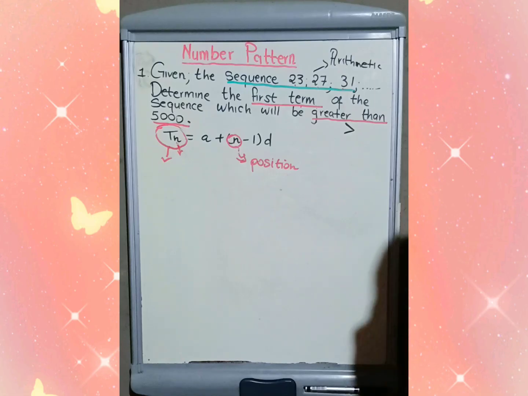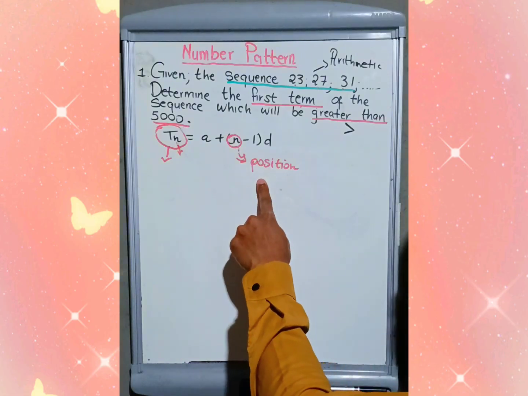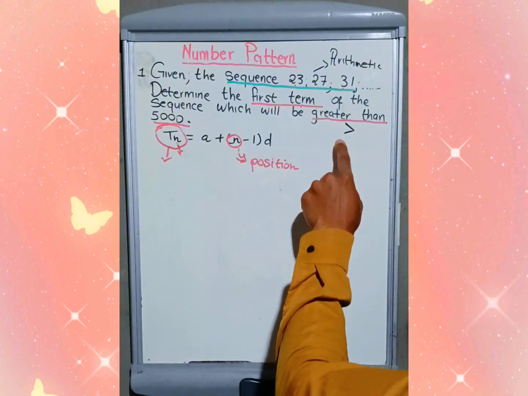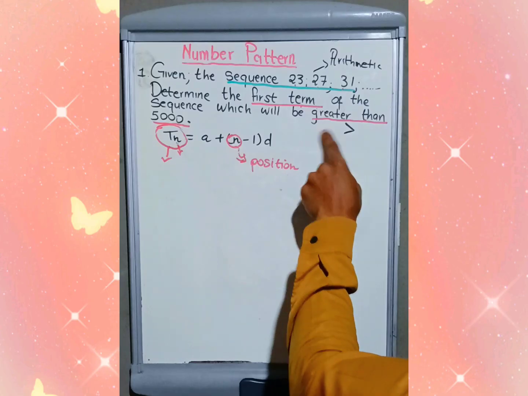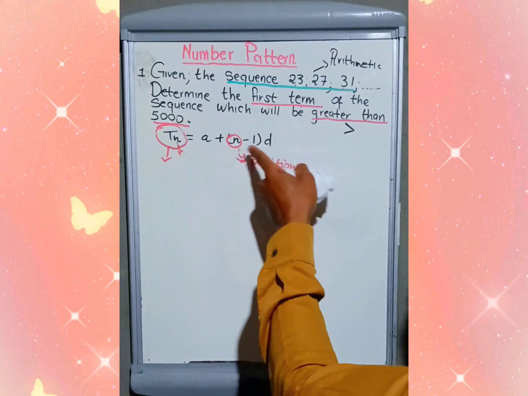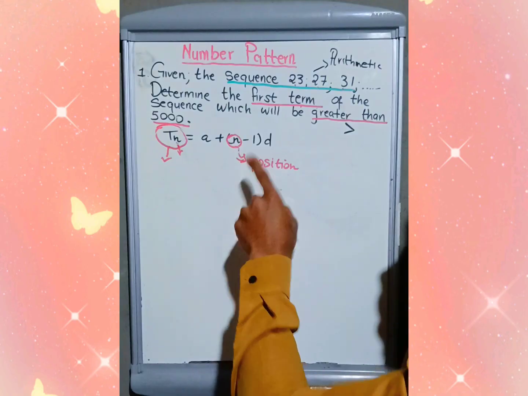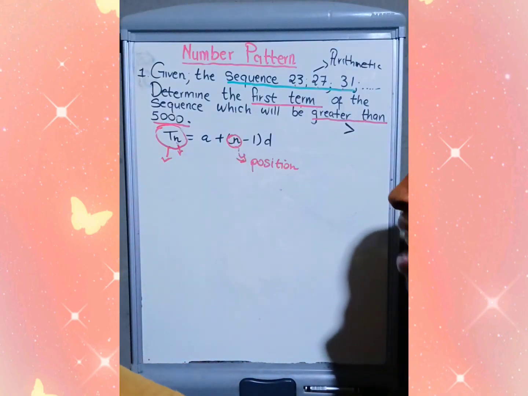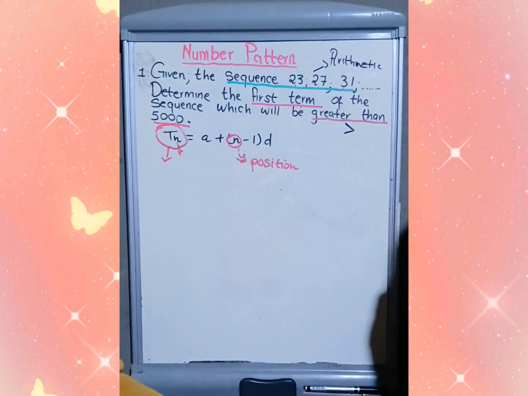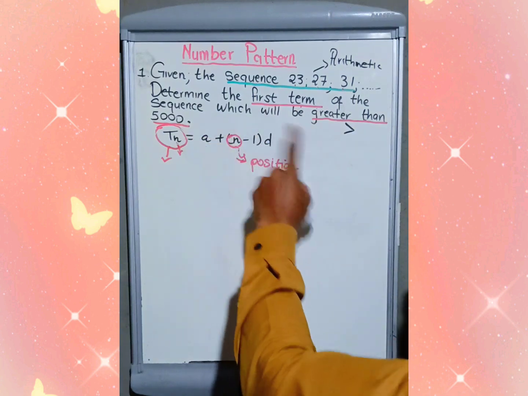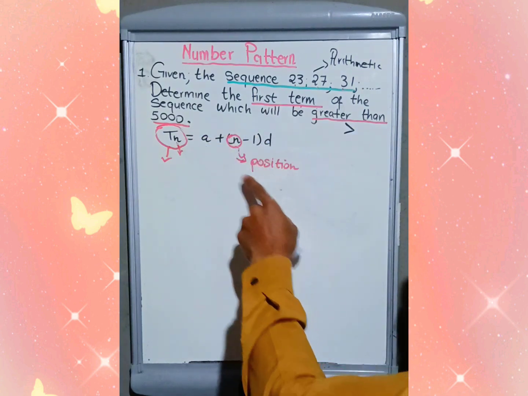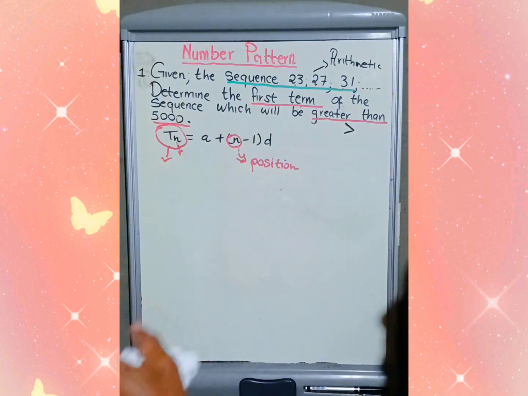Okay, we know that now the value of n must be a decimal number, since we have greater than. Sometimes they're going to say smaller than, which is less than. Then the position is going to be a decimal number. It's very important to take note that if we have the inequality sign, the position is no longer equal.